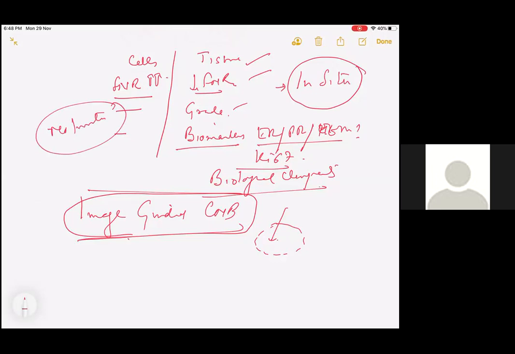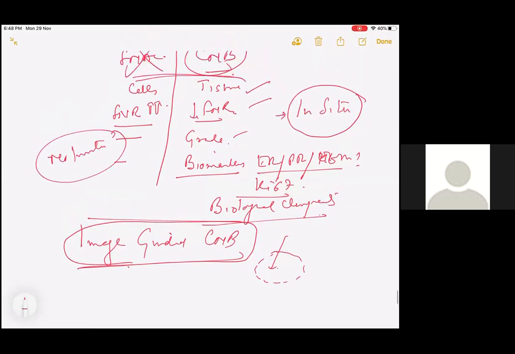Actually, in the first line itself, everything is answered, right? Because you have cells versus tissue, which makes all the difference. With cells, it's likely to miss out. One is likely to miss out the cancer. Two, you wouldn't know the grade. You would not know whether it's crossed the basement membrane or not. So it's in situ or invasive. So core biopsy will pick up in situ and invasive very easily. It makes a difference.